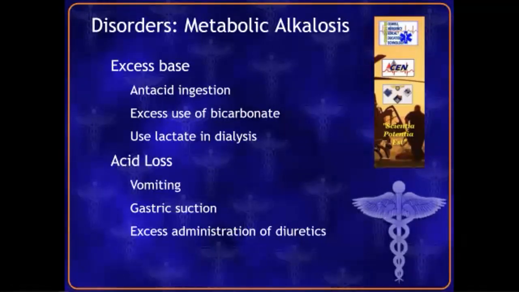This one has a second one that can happen that we do see clinically. All right. You can get this metabolic alkalosis from a loss of acid. Remember, it's a teeter-totter. It's a seesaw. If you lose some acid, it exerts more of an alkaline effect. Now, the acid we're talking about here is not the respiratory acid of CO2. We're talking about metabolic acid from the main part, which is hydrochloric acid from the upper GI tract.